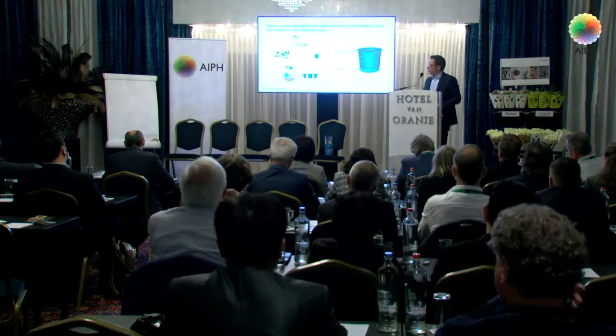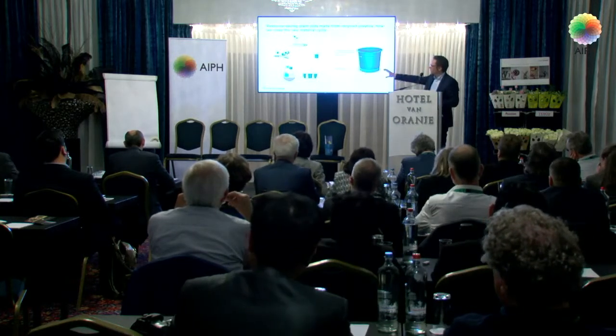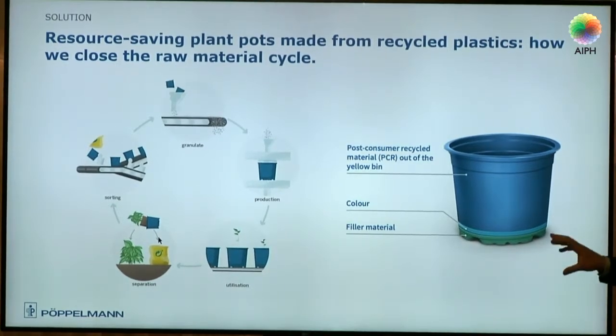Well, yes. To explain that probably in my own words once again, you see this circle going on. You see that the plant pot is from the yellow bin where you have put out the plant, it's going in the yellow bin. The material from the yellow bin goes into a sorting process. It needs to be detected. One part, recyclability. It needs to be detected. We can talk about the color thing. If somebody keeps that question for the final end, I love to answer that.